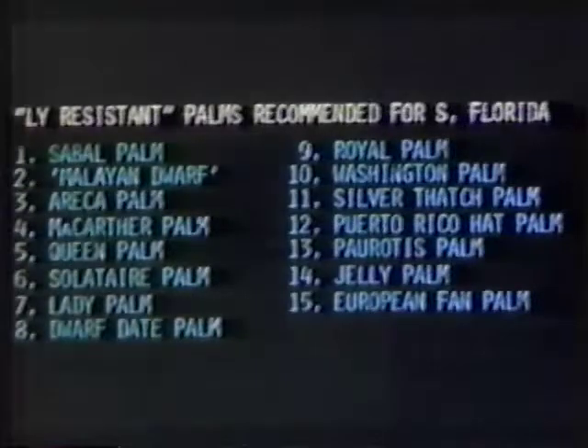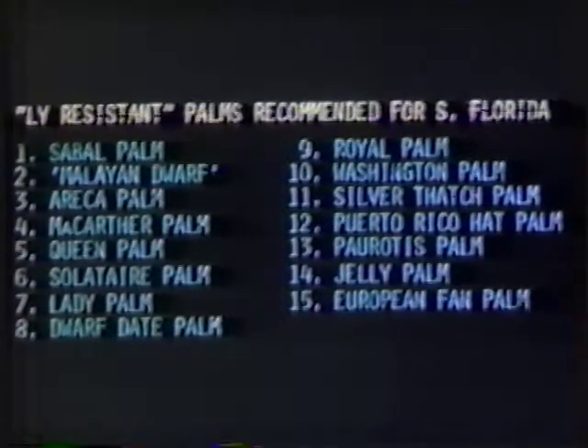Their office is located on Stock Island. We don't recommend widespread injections for a whole entire area. From the state we recommend injecting only palms that are very worthwhile in the landscape — for example, on beaches where tourists come, or particularly beautiful plantings in a park. But if you have an average house with two or three coconuts, rather than inject, we recommend that you replant — putting in some young ones. There are many palms you can plant to replace coconuts.